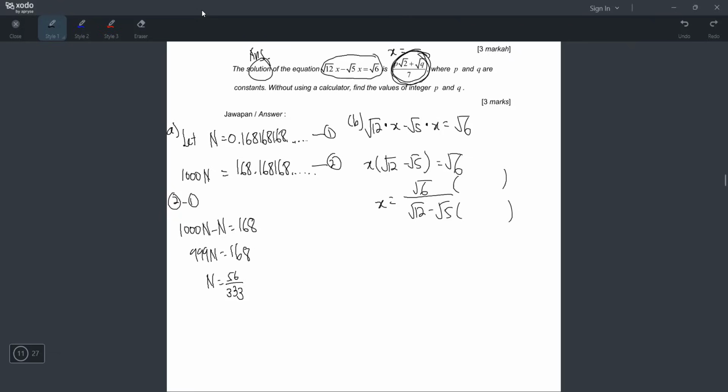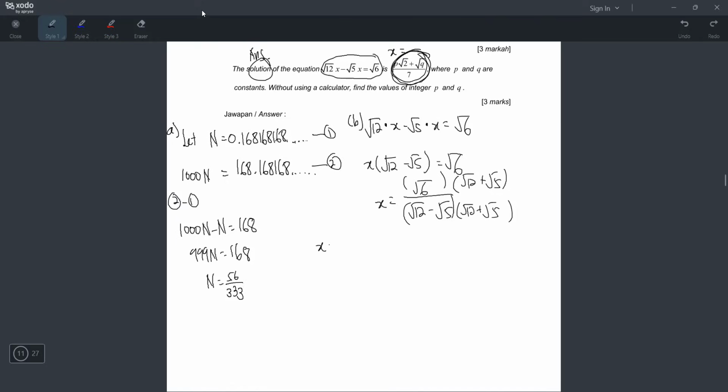You have to multiply with the conjugate surd. And what will be the conjugate surd? It will be square root 12 plus square root 5. Right? Square root 12 plus square root 5. Okay? Or some students, maybe they simplify the square root 12 already. It means they simplify this to become 2 square root 3. You can also, if you do like that, then the conjugate surd will be 2 square root 3 plus 5. You can also, you will get the same answer, right? It's just that I didn't do it like this. Okay, so don't forget there's another bracket here also.